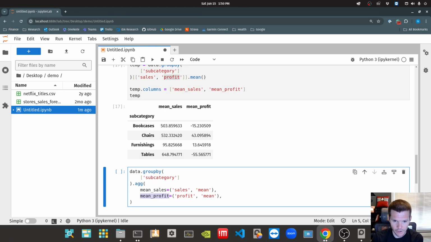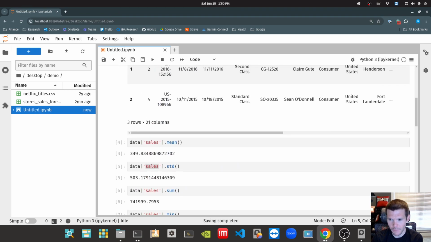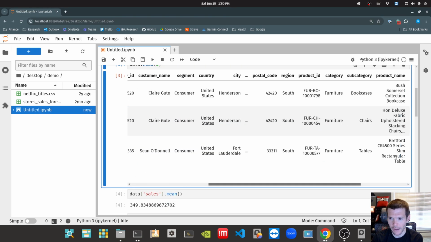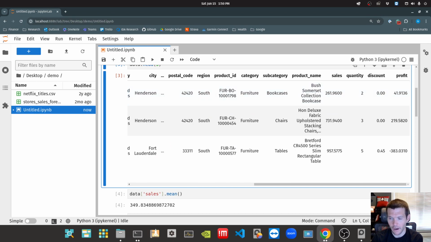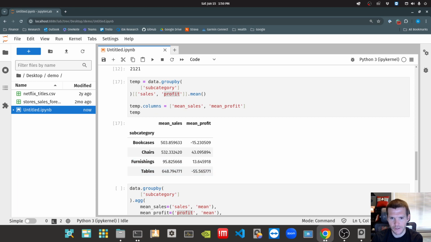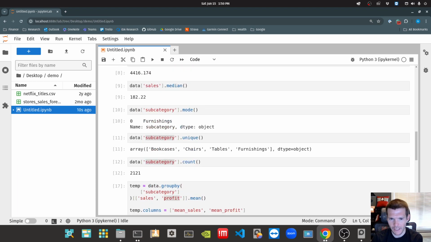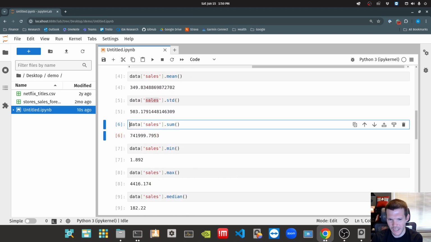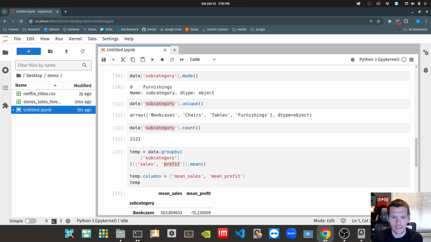And then this one's going to create a column called mean profit, taking the values in the profit column, and those do have to be columns in your data frame, right? So I do have a sales and a profit column, and then apply that mean to it, right? So that dot mean. And again, these methods, where am I getting them? You can test the methods by just getting a column and then calling that method.